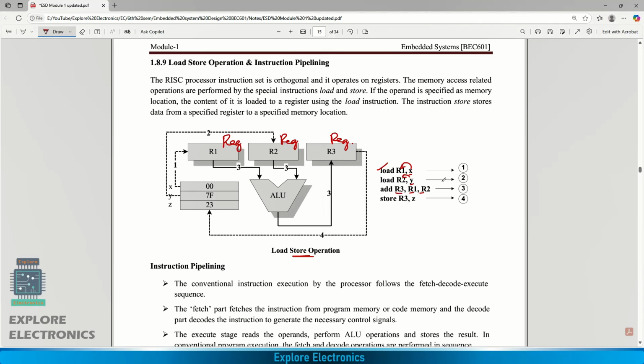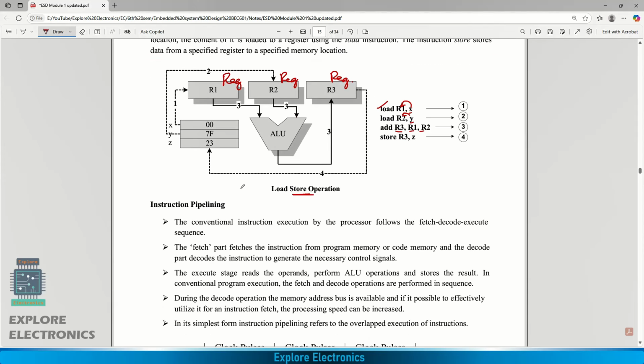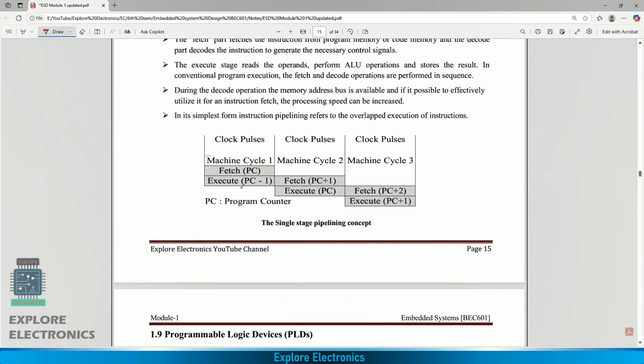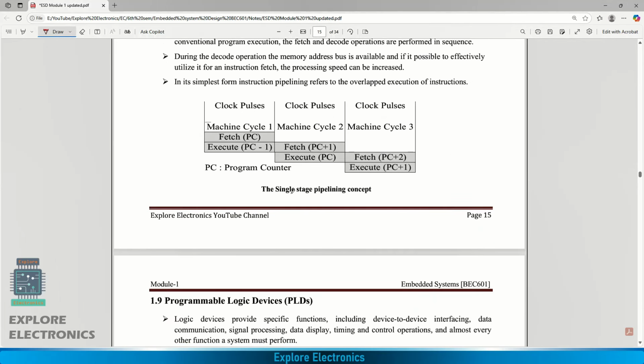So we will be having these steps. So instruction pipelining, in the sense, we need to understand fetch, decode and execute. Okay, those are the three steps we need to understand. So directly we can refer to this diagram, a single stage pipelining concept. So we will be having clock pulses, means everything in the system will operate with respect to time using these clocks. Okay. So what we will be doing in clock cycle 1, in clock cycle 2, in clock cycle 3. If you want to fetch, decode and execute, it will fetch here, it will decode here, it will execute here.